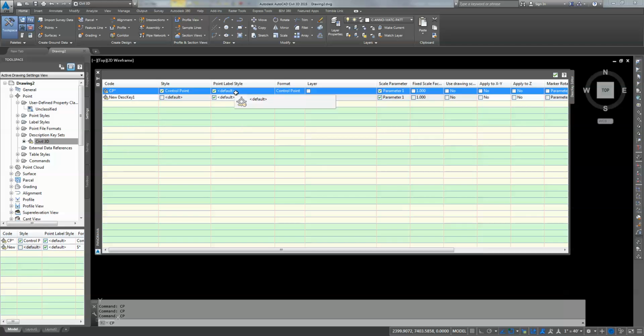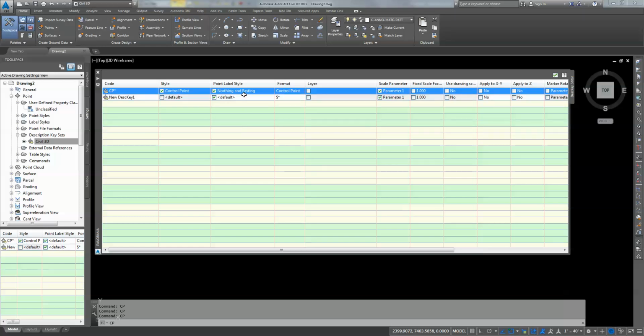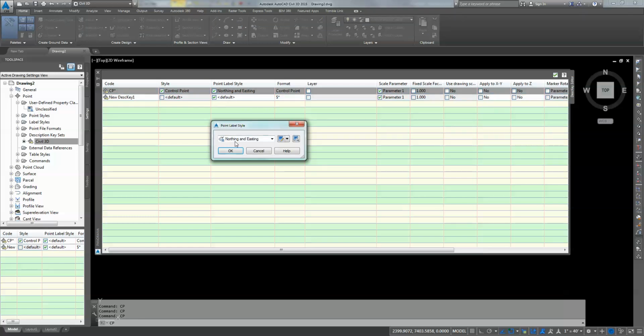Now for a label, you would come in here, and that is something Business Center or Civil 3D has, this label style. The label style you have to set up to display what information you want to display for that point, whether you want to see the northing and easting, or the default description, or none.